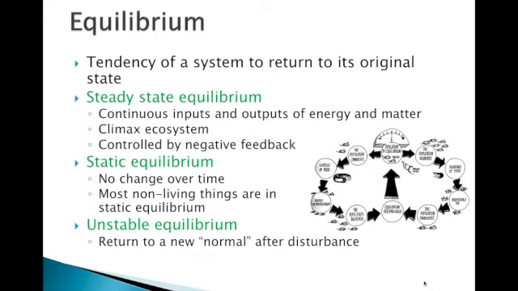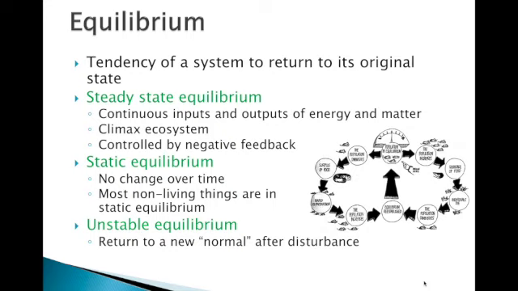We have the tendency of our system states, when they're in equilibrium, to return to their original state. And we want it to do that. That's high resilience. If we could have a disturbance in the environment and it goes back to its steady state, goes back to what it originally was, that's awesome. That's high resilience. It means that you can have these little hiccups, a little bitty forest fire, and it goes back to what it was. It's in steady state. So you have a continuous input and output of energy and matter.